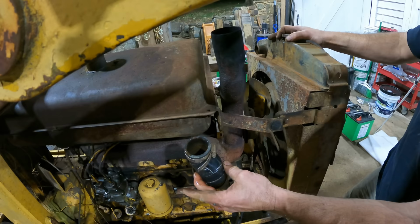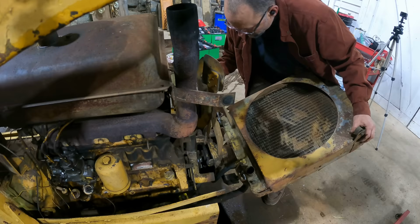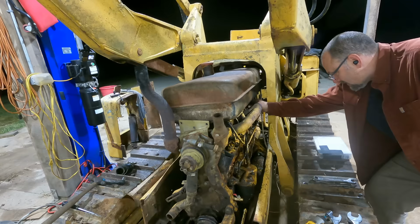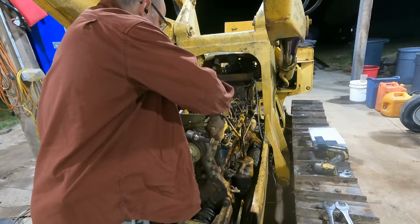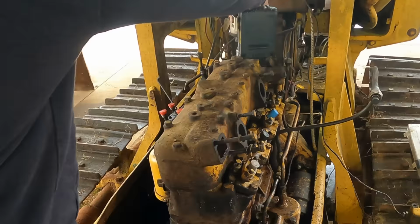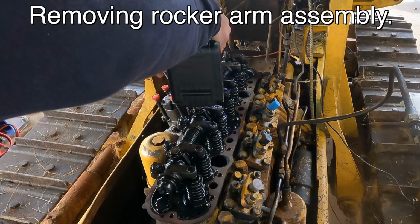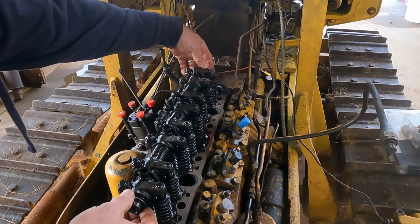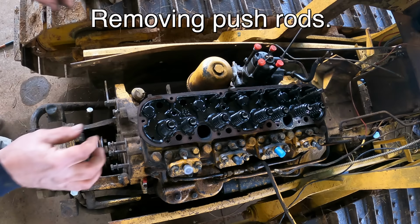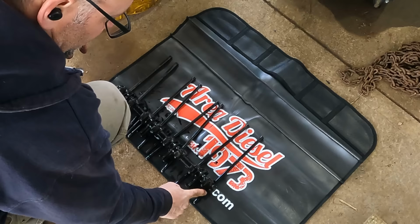That's a quality hose right there. These you want to keep in their respective positions. So that's cylinder one. This is the front of the engine, and I've just got the rods lined up just like they were.